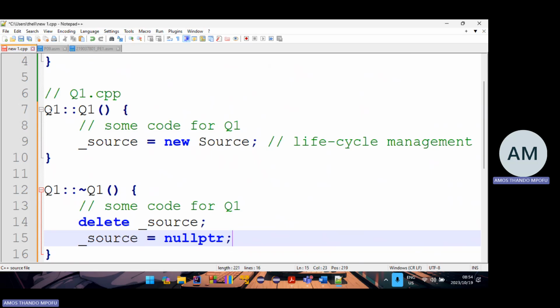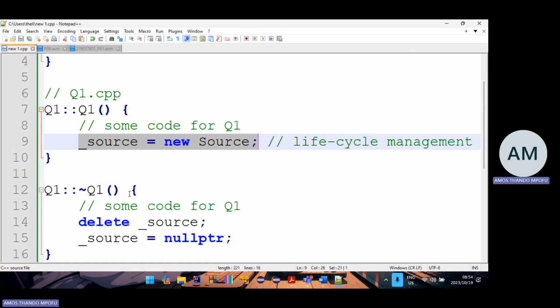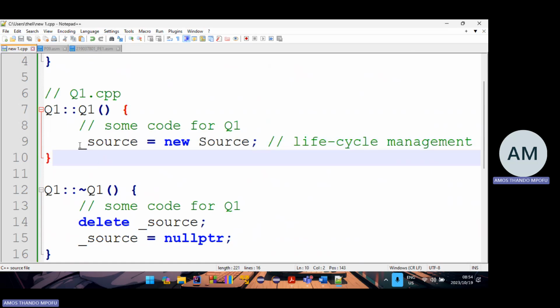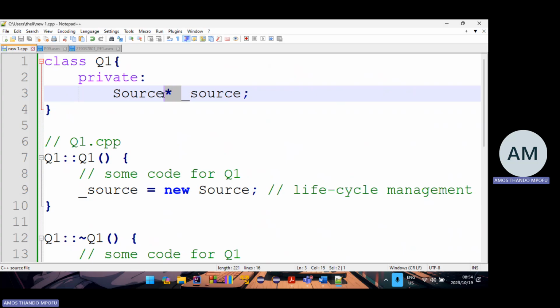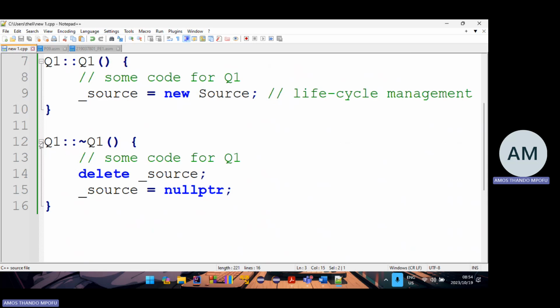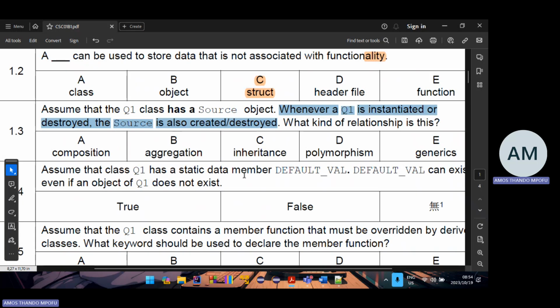Whenever you allocated Q1, you also allocated memory for the object, which means there's lifecycle dependency, because we only do that if we have a pointer, and that pointer denotes lifecycle dependence. And when you deallocate your Q1, you also deallocate memory for the source, which is lifecycle management. So now we know there's lifecycle management.